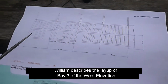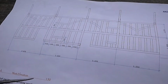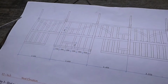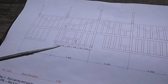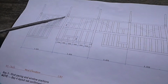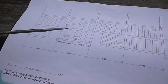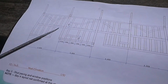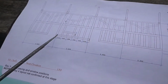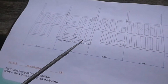Right, so today we're going to lay up the timbers for the third bay of the front wall, which is this area here, and we need to set out the primary timbers first so we can get them all jointed together and the measurements correct before we then lay on the secondary timbers, which are the studs and the braces and the window sills. So what we're looking at today is setting out the sole plate along here, which in this instance is one continuous piece because there's a doorway at each end.